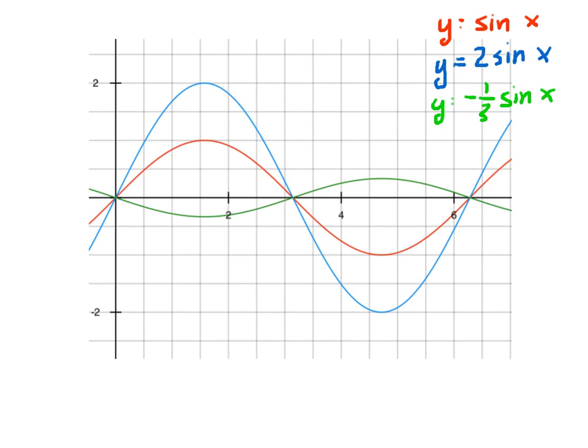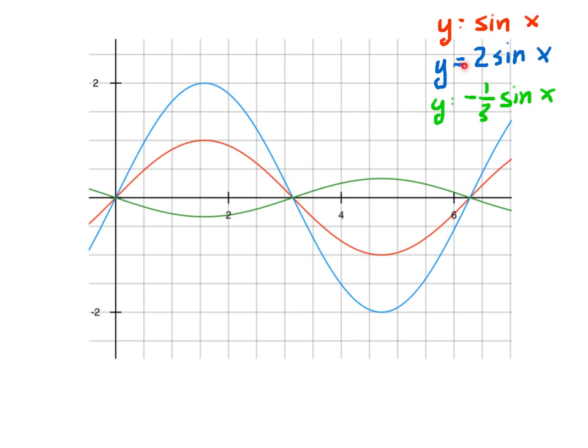Now we're quickly going to take a look at how we can change or alter the sine function and what happens when we put different numbers in different places within the sine function. So here's our first example. On this graph, the red curve is y equals sine of x. This is our normal curve that we've been working with. And notice the maximum is 1, minimum is -1, amplitude is 1, and the period is 2 pi. I know it's 2 pi because 2 times pi, or 2 times 3.14, is just over 6.